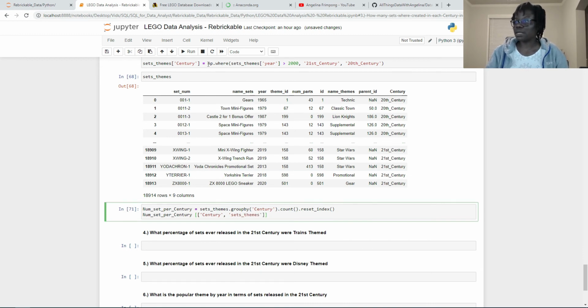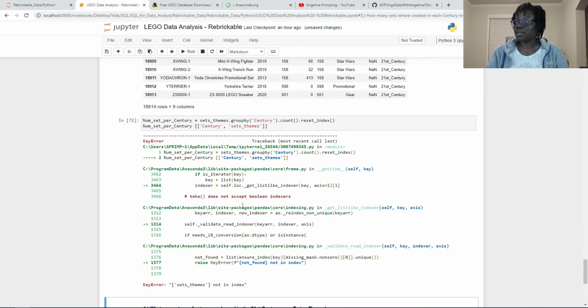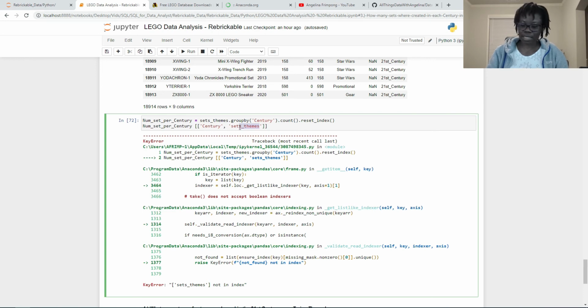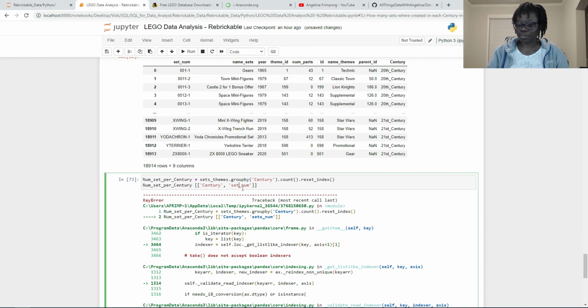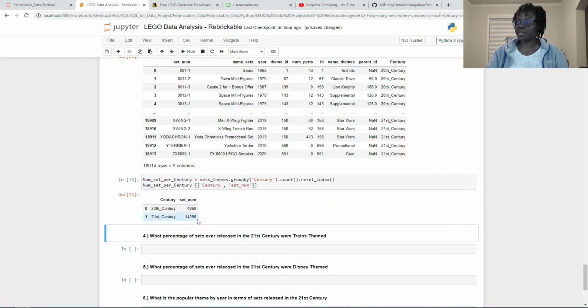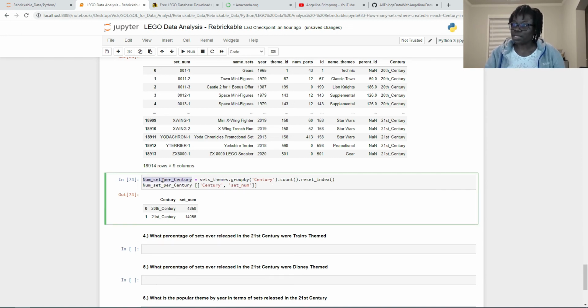Okay, so let me run this quickly and see how it looks. Oh, what happened? Oh, I see, sorry. Set num. Is it sets or sets? Set num. Okay, now it's about time I want to copy the name. Okay, run this again. Perfect. Okay, so now we don't have to do anything else. If we want to replace the variable, we can replace it, but I think I'll keep it as is.